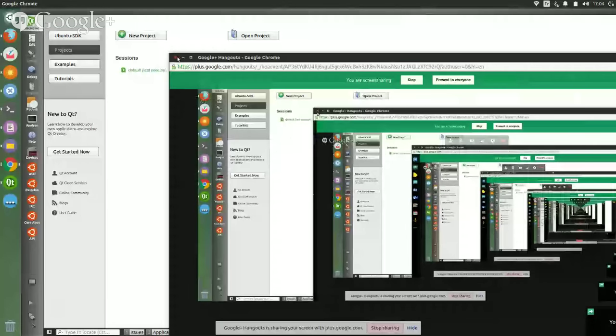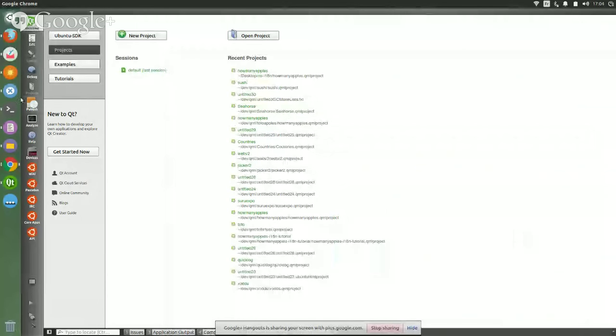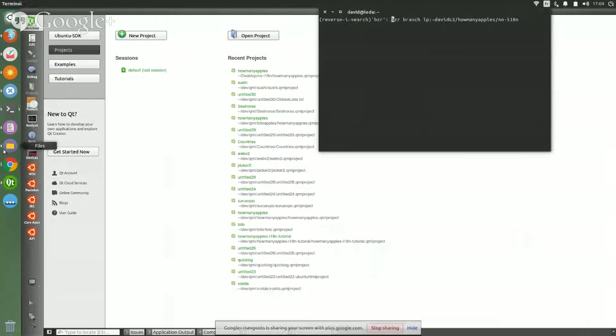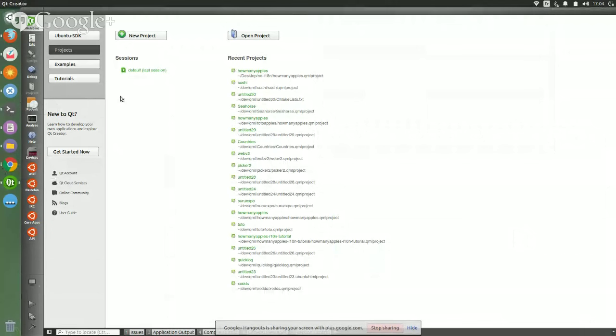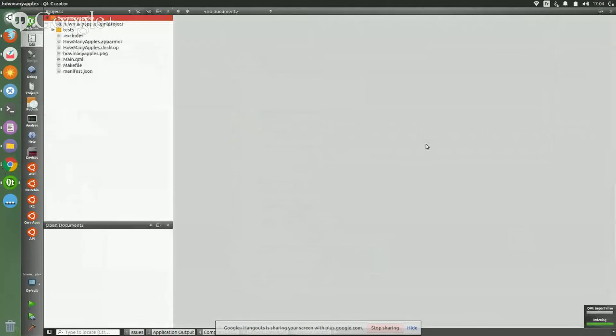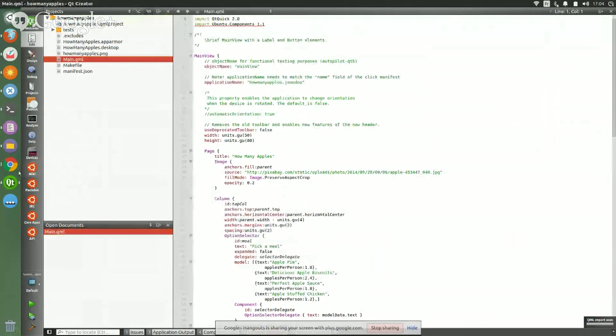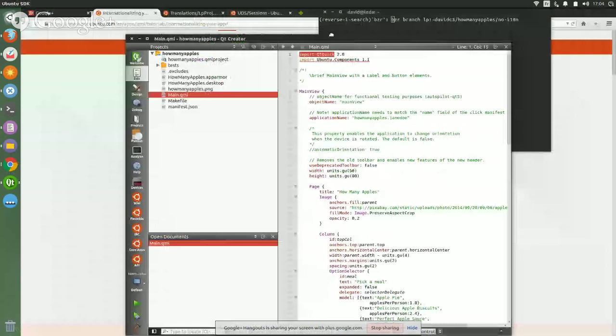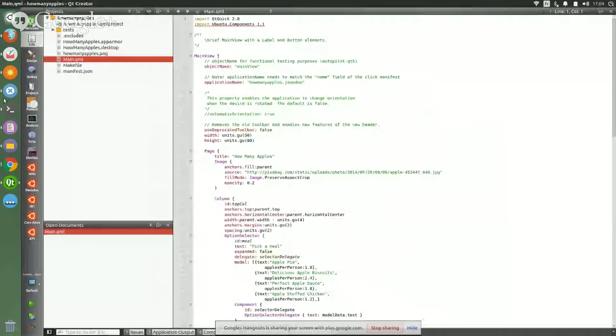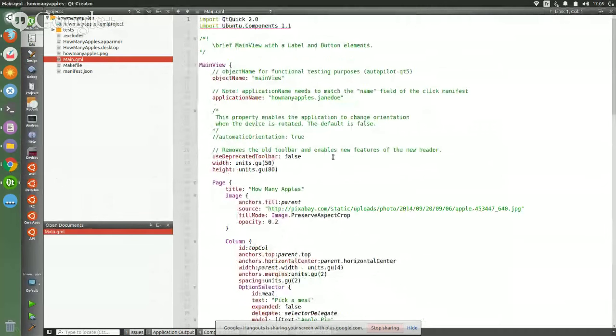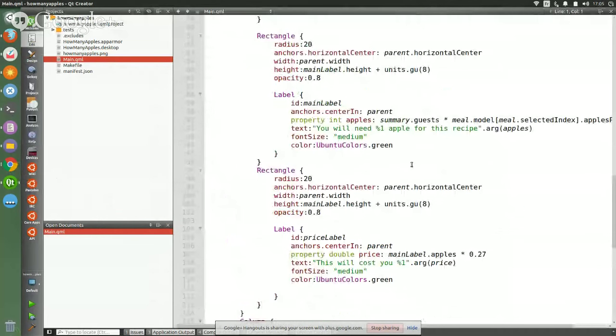Okay, it's working. So, if I open a project in the SDK, is the font big enough for you to see? I'm going to enlarge that a bit. Okay, that should be good.